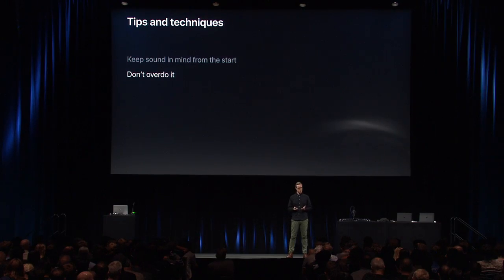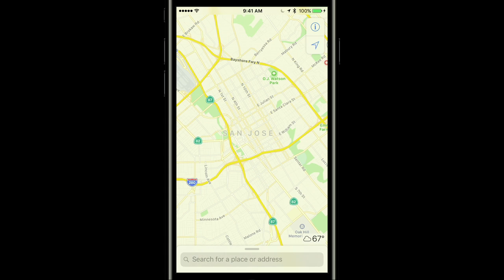Now, this is an important one. Silence is golden. It may sound funny from a sound designer, but the absence of sound is as important as adding sound. Really try to find the right balance. If we wouldn't do this, our Maps app could easily sound like something like this.